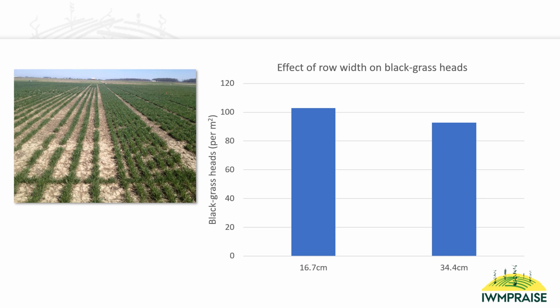However, any reduction in weed control in narrow rows is compensated for by greater crop competition. In wider rows there is less interspecies competition, so individual weeds that may be left can become stronger and seed return levels can be equal. This was the case in some work from 2021 in blackgrass, where despite a lower number of plants in the wide rows, this weed species compensated in the absence of interspecific competition to give around about the same number of blackgrass heads per metre square.